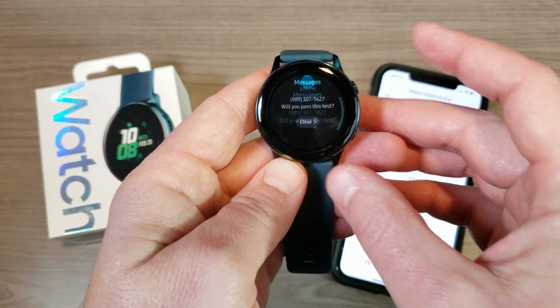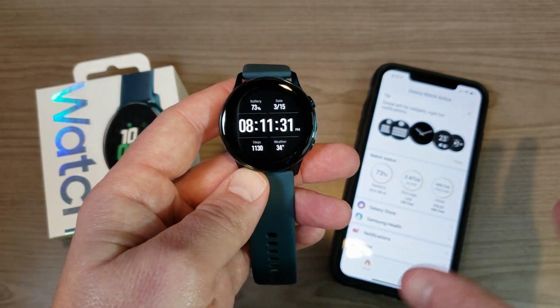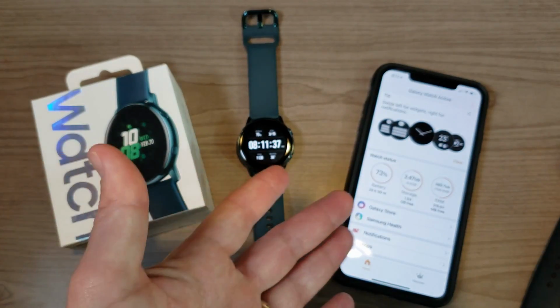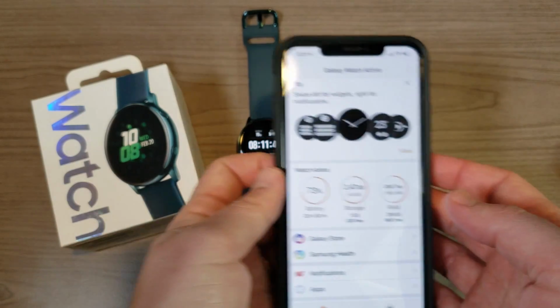So basically, you lose the ability to respond to text messages and to emails with your voice and with some quick text messages. Those are all things that you can do with an Apple Watch. So just as a heads up, if you want to be able to do those things and you want to do them with an iPhone, then you're going to have to get an Apple Watch.